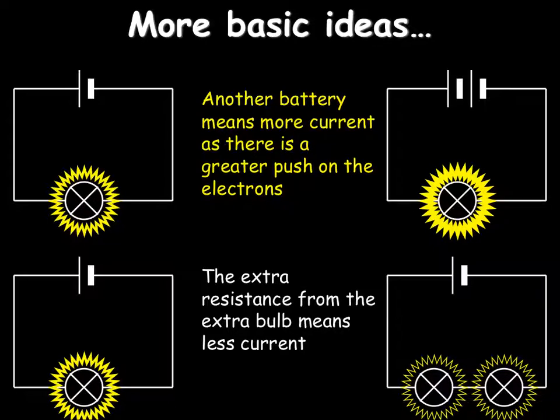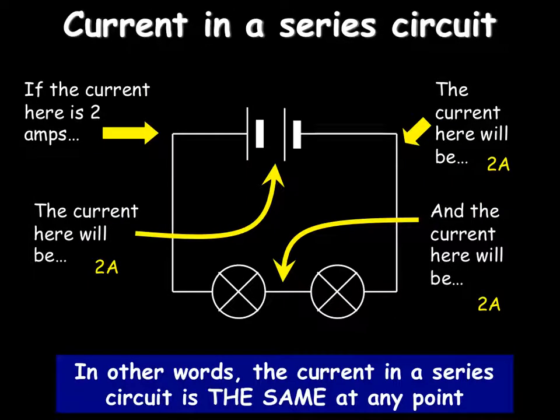Now, if we hold on to these basic ideas, everything else is simple. We mustn't move away from the idea that the flow of current is about how easy it is for the electrons to move. If we can keep that in our head, the rest is really easy. So, if we keep that idea, let's look at what it means for a circuit which is what we call series. Everything is connected to each other, one after another. The caterpillar of the electrical world.